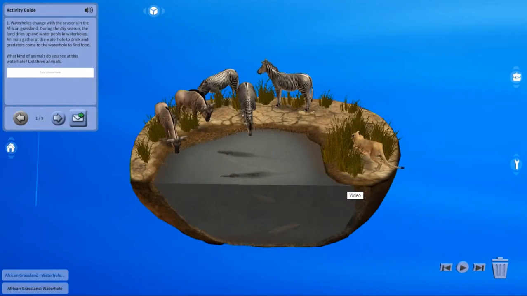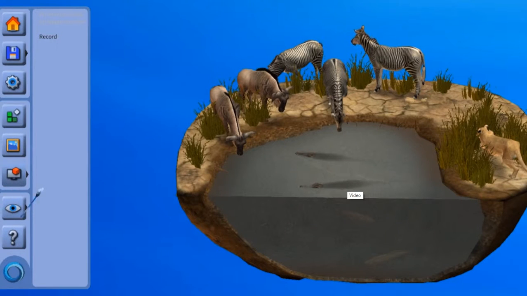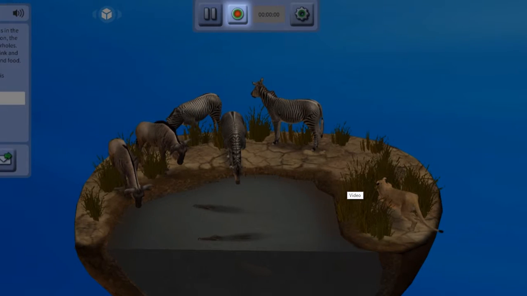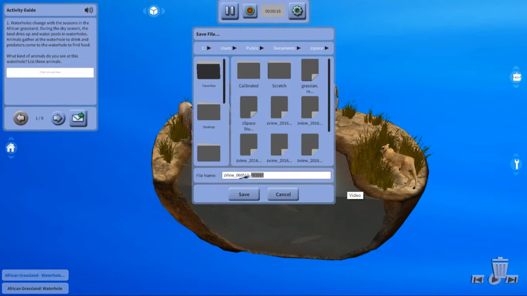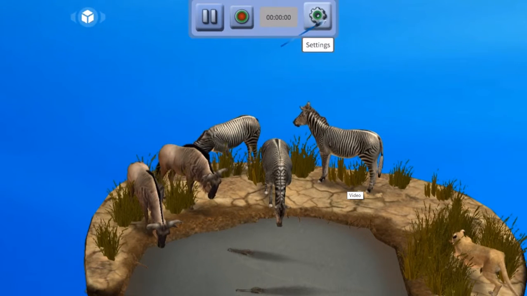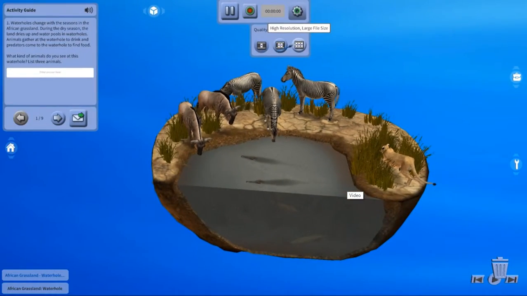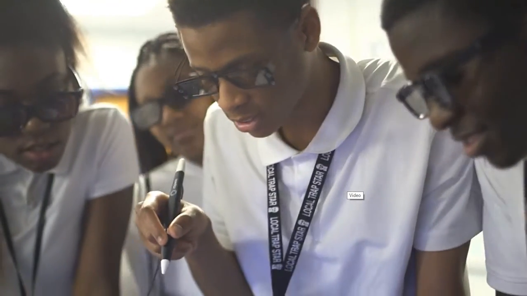Students open the recording menu from the home control bar by clicking this icon. You begin recording by selecting Record, and this toolbar will give you options to start, pause, and stop your recording. When you select Stop Recording, you'll be asked to choose where to save your MP4 video. You can also select the quality of the recording before starting by going to Settings and choosing Video Quality. We hope this feature helps you capture those collaborative conversations that your students are having while learning with zSpace.